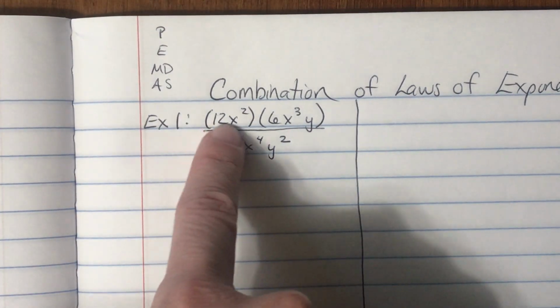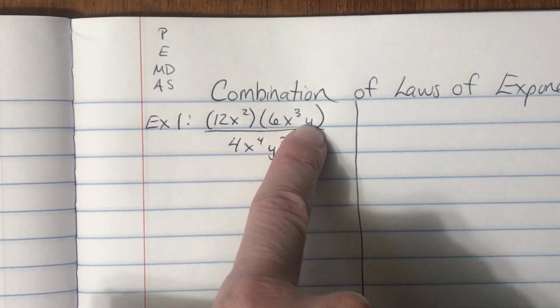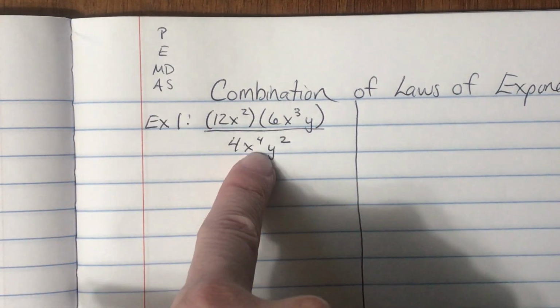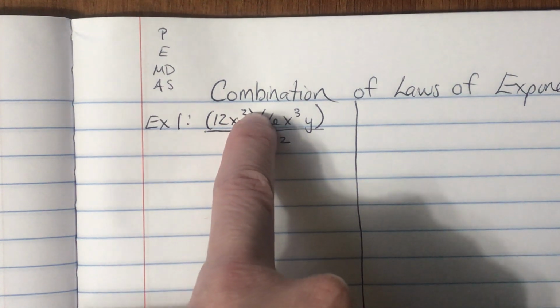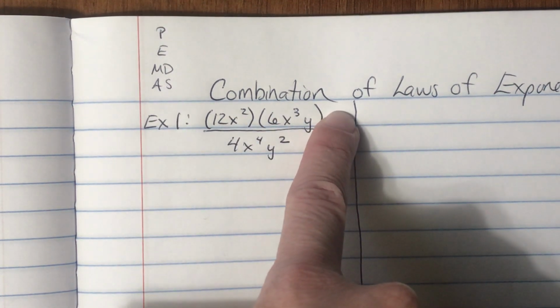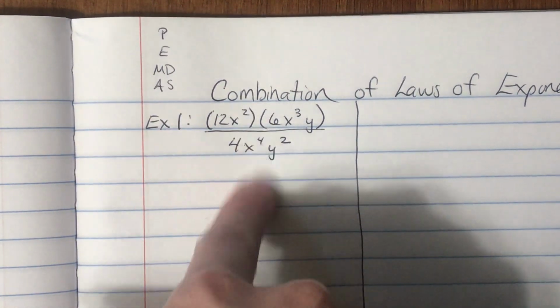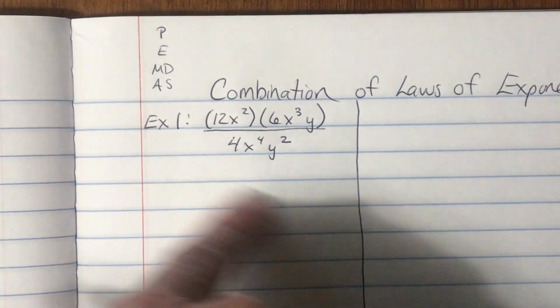And of course, if you'll notice, we've got sets of parentheses. We've, of course, got a lot of exponents. But notice we don't have any exponents on the outside of the parentheses, so that's going to help us out some. And we do have multiplication and division at the same time. So we're going to work through this sort of methodically.